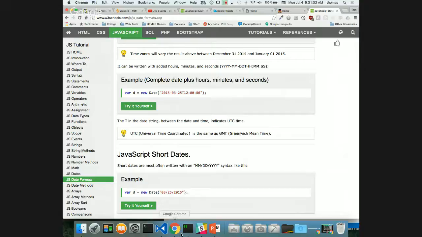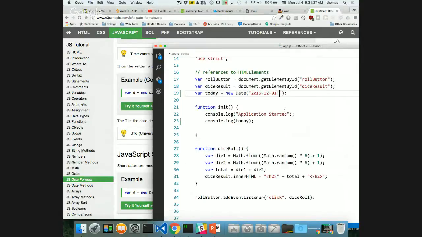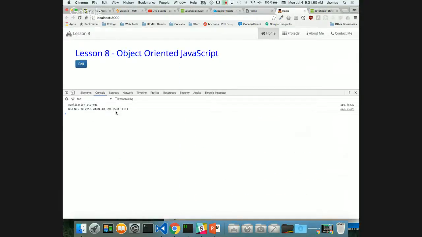Let's try this out. So I want to put T as time, right? So I go here, T, and then I want to put it so it's like, I don't know, 1 o'clock in the morning on December 1st, right? So let's try this out. So 1 o'clock. There you go. And see what that does. Let's go back to here and see what I get. Get some really weird result. How come? It's Eastern Standard Time, but it's -5, and that's why I'm getting December 31st at like 8 o'clock. So how do I specify what the exact time is, right?